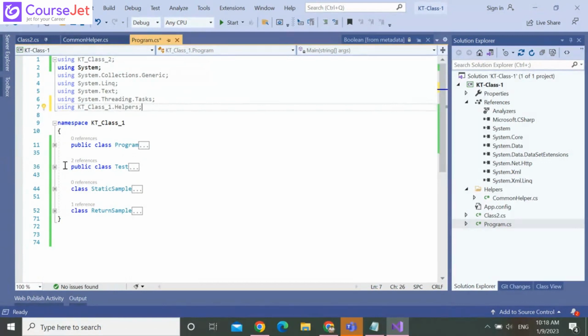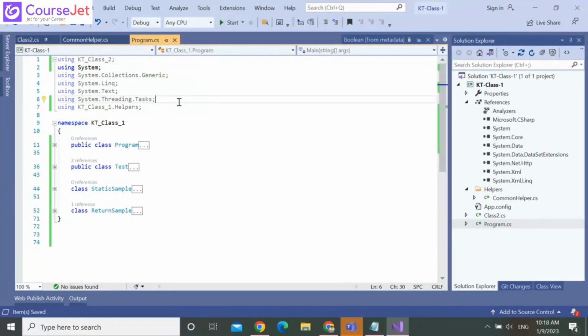And you can see the difference between the system color of the keyword system and other namespaces. Why this difference? Only the system namespace we are using; all other namespaces we are not using in this particular program.cs file. That's why they are in gray. So system is used, it is in black color, and others are in gray color, just because they are not used.